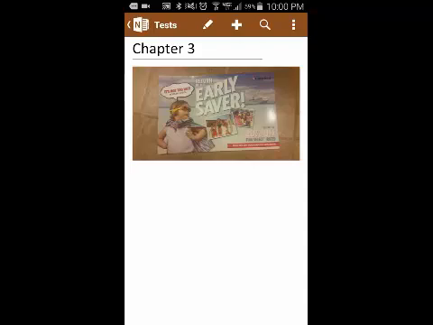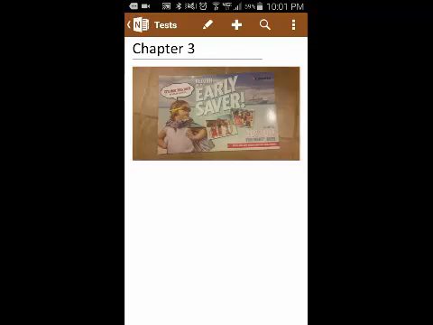I would absolutely practice making sure you can do this process where you can get a picture into OneNote before you take your test. Now, the next thing that might be going through your head is, okay, great, I've taken the picture, I've got all my pictures in here, how do I upload it?